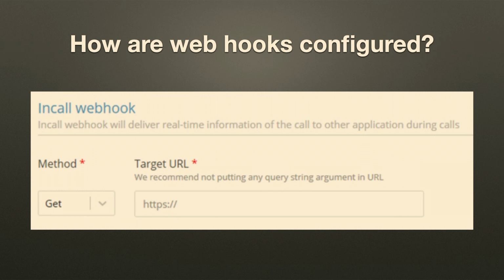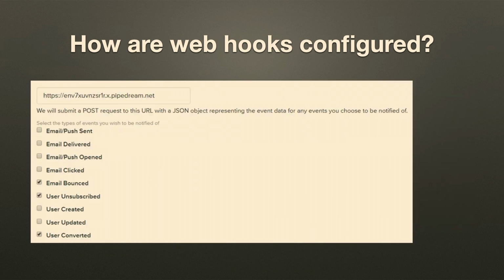As an example, on this site, you have to select which webhook you want to configure, and then you get this screen. And this screen is where it asks you where you want to send and how you want to send your messages. Similarly, on this site, you enter the receiver, and then you select which webhooks you want it to attach to, right? So you can have multiple things go to the same actual processor.